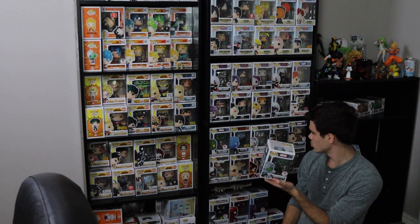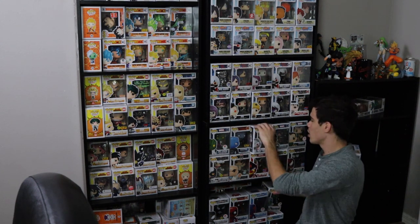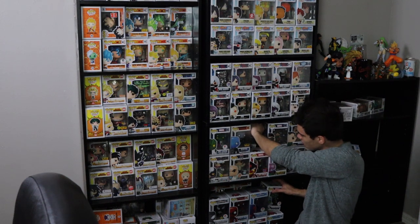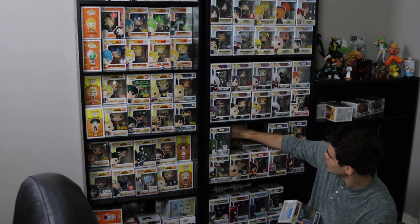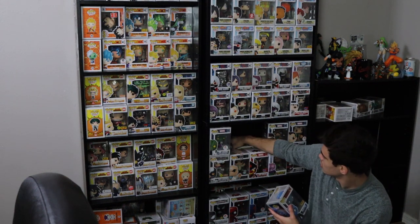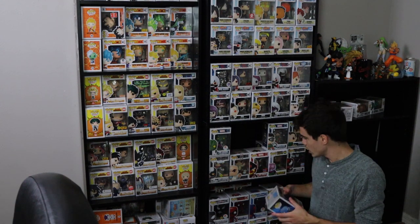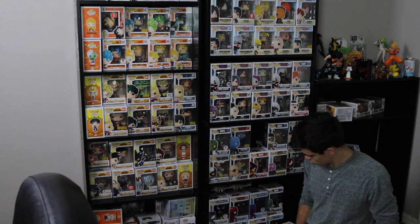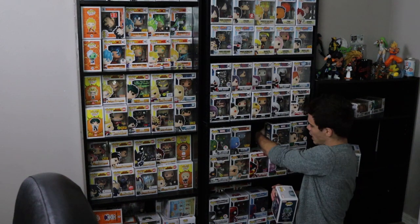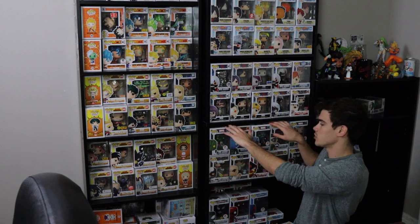I guess this one's technically a villain, though, right? Superior Octopus. This is actually good. I'll put Venomized Ultron back, because he's technically not a Spider-Man villain. Oh, I forgot I put two Spider-Men behind here, so let me take these out really quick, one at a time. But yeah, I'll put Venomized Ultron back there, and I'll put Electro and, where did he just go? Oh, Superior Octopus right here. So that way, it's kind of like a full shelf of actual Spider-Man villains.